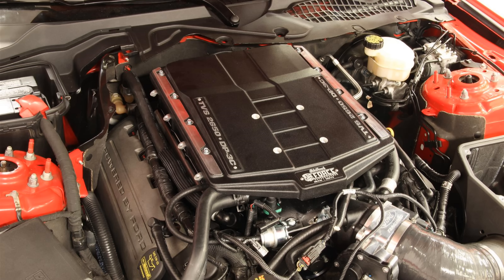The supercharger I'm going with is the Edelbrock 2650 — a 2.6 rotor pack unit. I'd hope Edelbrock has some kind of bigger inlet option. I want to rep something different and see how much power can be made with the Edelbrock version 2650. I'm going to get in contact with Edelbrock, get as much information as possible on pulley configuration, inlet, and cold air, and relay it back to you guys. There's not a lot of info on their kit even on their website, so I'll report back on what I find out.